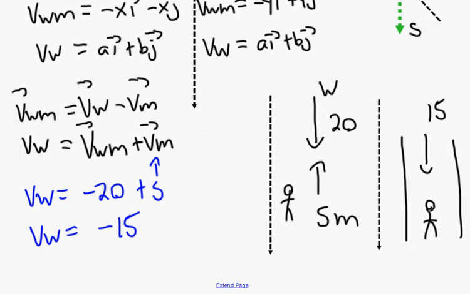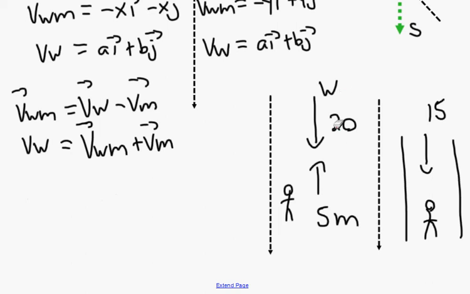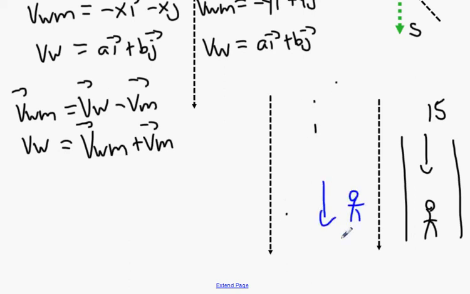So if you imagine a reverse situation, we know that our wind is 15, by the way. A reverse situation is if I was running away from the wind at 5 meters per second. If I ran this way at 5 meters per second, how much wind would I experience on my back, considering the wind is actually 15? I'd experience 10, because I'm actually running away from the wind.